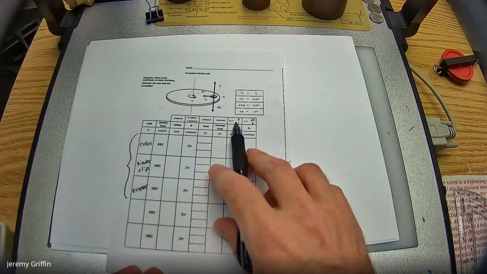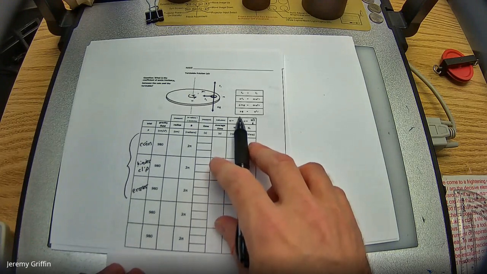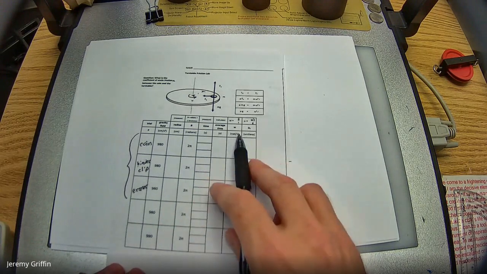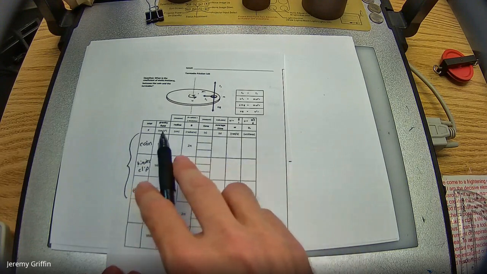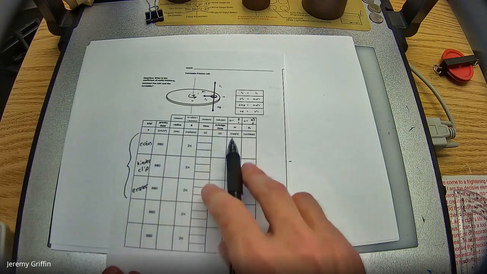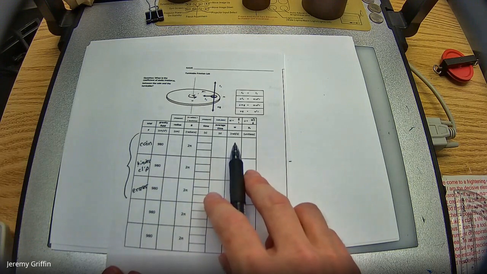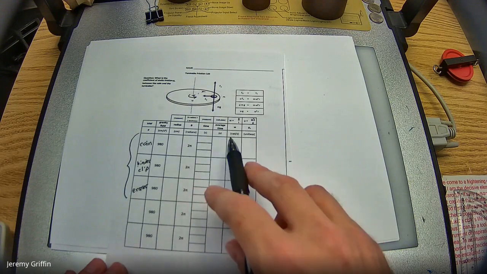It says above this column exactly what to do. So it's just theta divided by t. Okay. 2 pi radians divided by how much time. Is that okay? That makes sense? Okay. So at this point, you'll know everything you need to know. You'll know the distance from the center. You'll have calculated the angular velocity by doing 2 pi radians divided by how much time to spin around once.